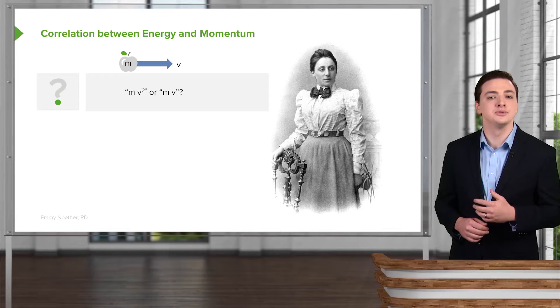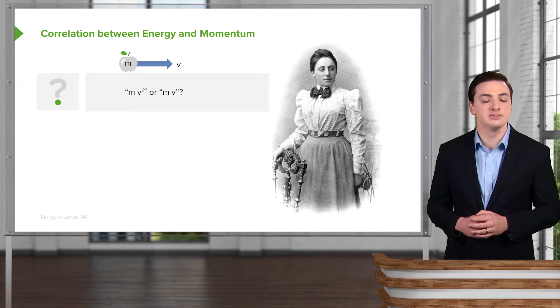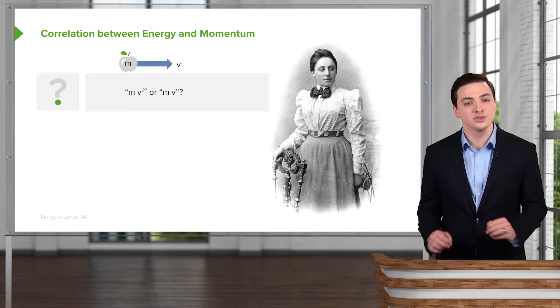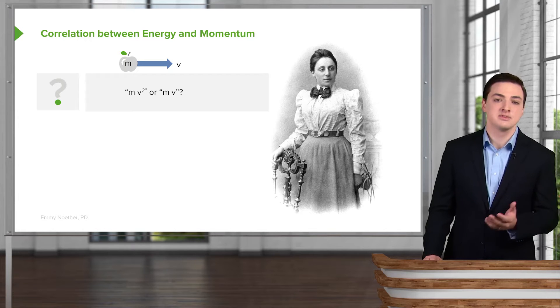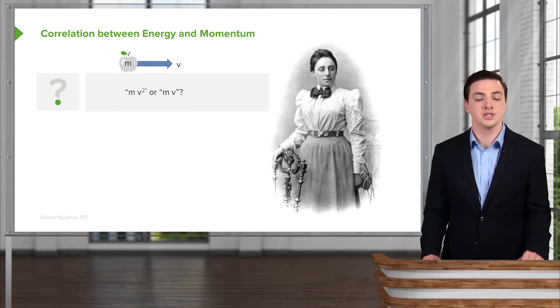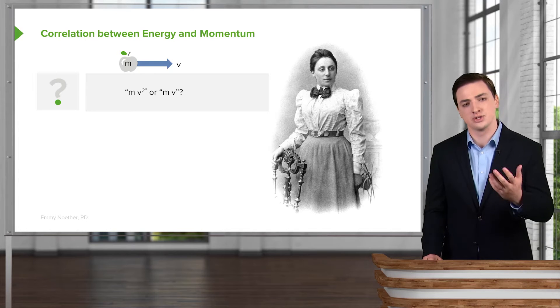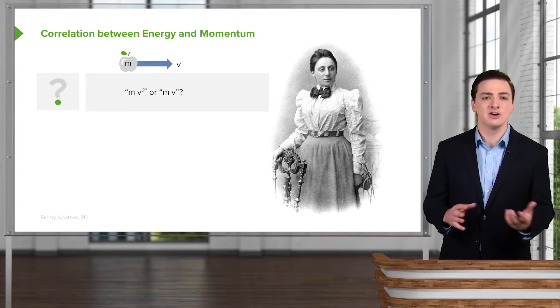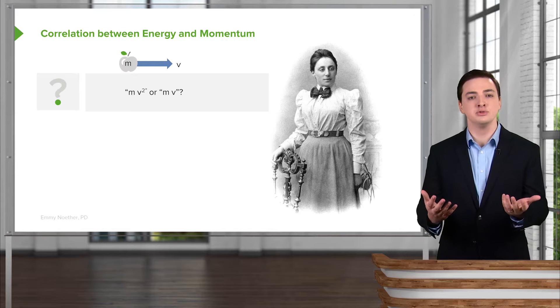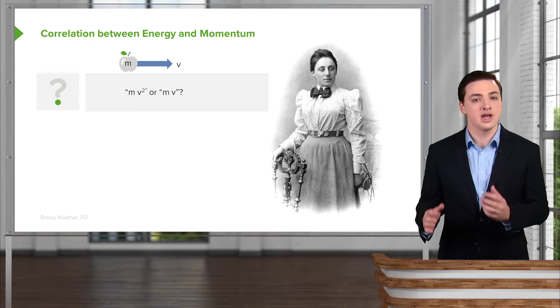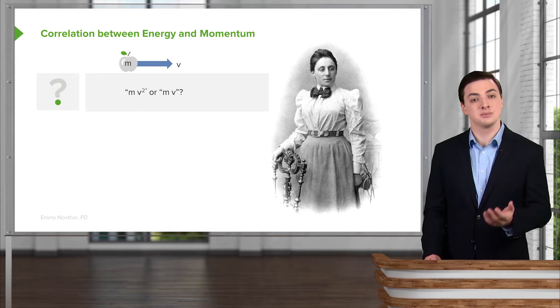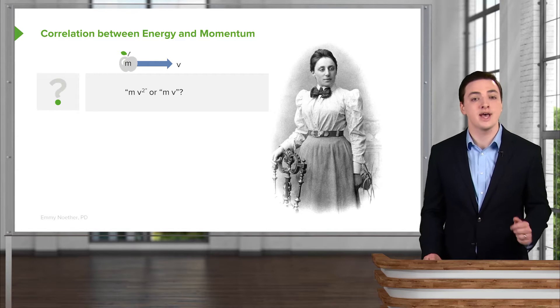We have here, for example, an object, an apple, mass m moving at velocity v. And it turns out, historically, there were a lot of questions as to which of these quantities, mass times velocity squared or mass times velocity should be more important. And these were all simple measurable things. You could measure the mass of your object. You could see how fast it was moving. And some people would take that mass and how fast it was moving and square it and ask about that quantity and how it changed or didn't change. And some people would take the mass times the velocity and do calculations about that quantity.